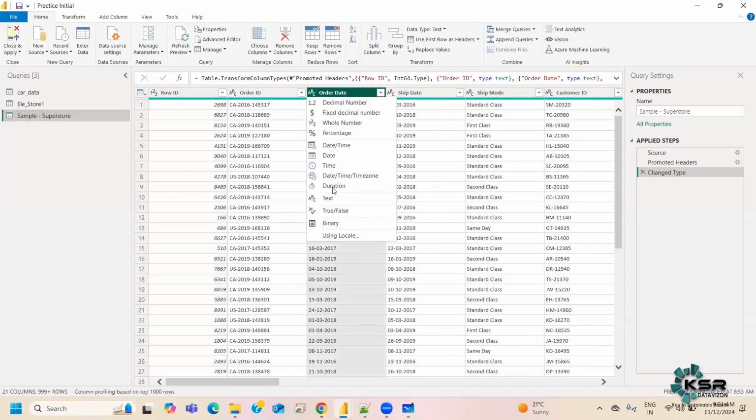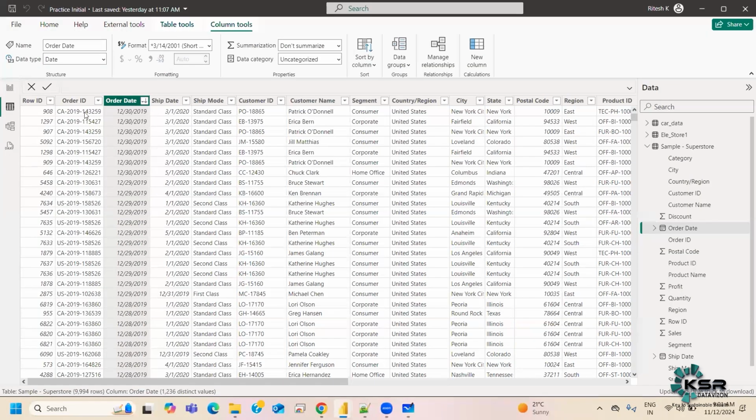If you click on this ABC, you will get an option called date or date type. You can click on this date, the data type would be automatically changed, and this changed data type would be reflected here in the front end as well. So what you do in Power Query would be automatically available in the Power View. But what you do in Power View cannot be directly seen in the Power Query, because Power Query is a backend only. Backend data would be available in the front end, but front end data would not always be available in the backend. Because whatever changes you do in the front end are only for visualization. That's it.